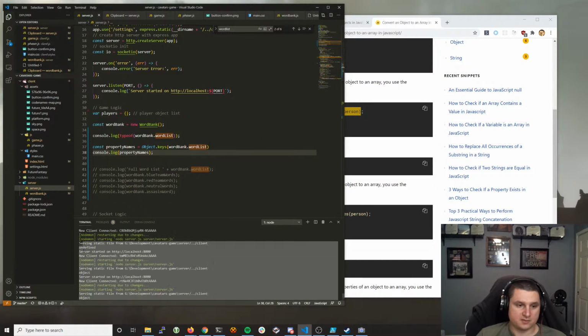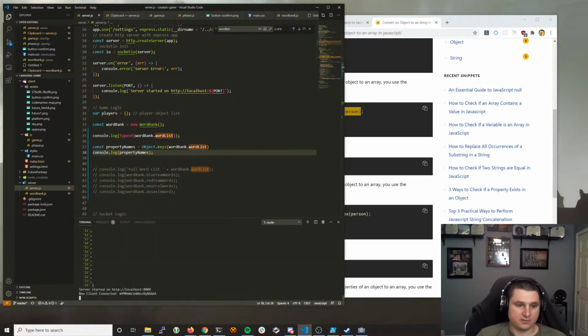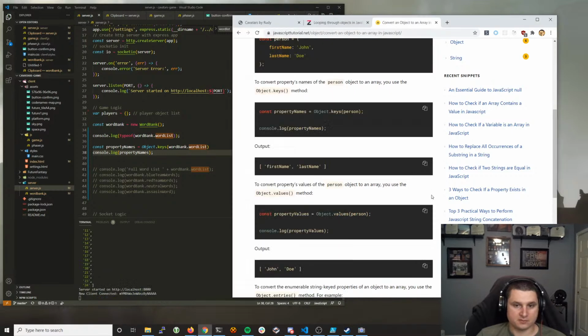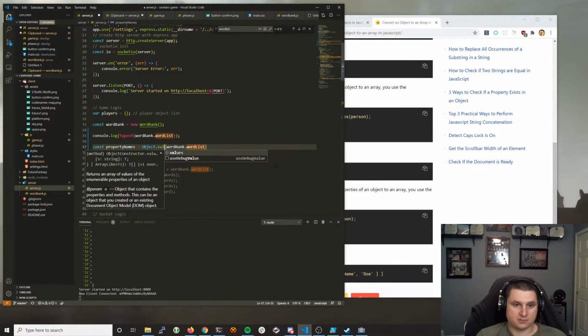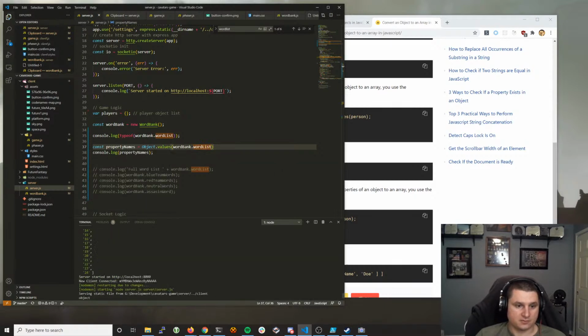Okay, those are the keys. Now I need the values. Oh, values. Okay, those are the values.